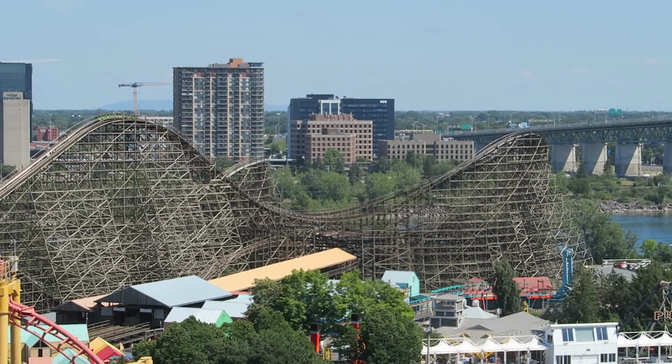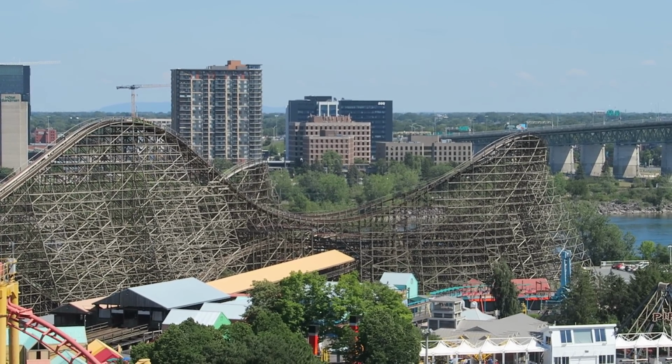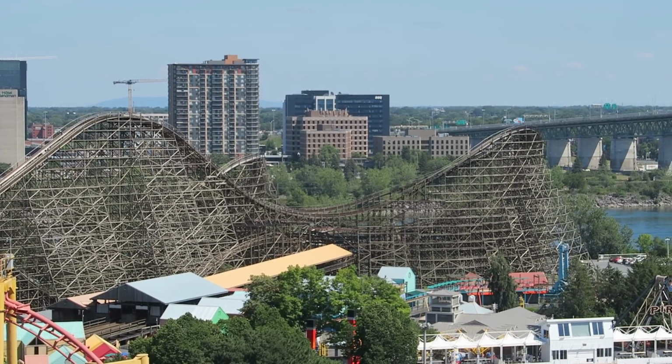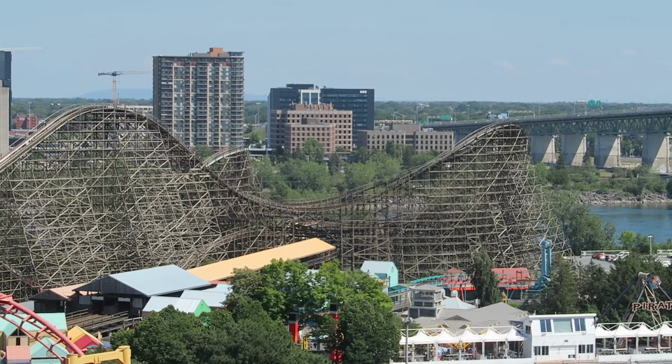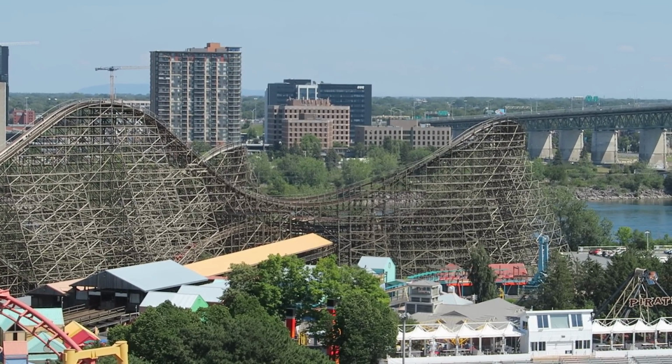The ending is quirky though. Track 2 is this stupidly sharp and abrupt piece of track that turns you 90 degrees sideways. You get one heck of a lateral jolt, especially towards the front of the train. You then hit the brakes. This maneuver is less extreme in Track 1, but you still get a pinch of laterals before slowing down. Both sides have similar overall track lengths. Track 1 covers 3,996 feet, or 1,218 meters of track, while Track 2 is 30 feet or 9 meters longer.